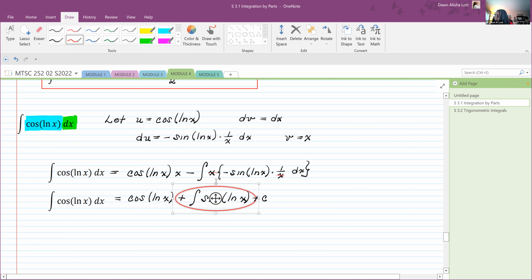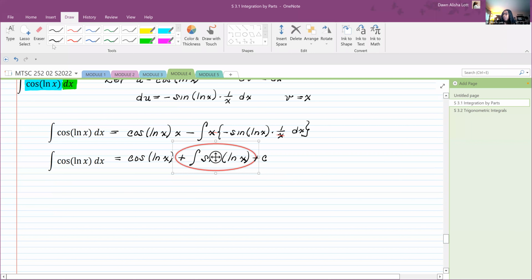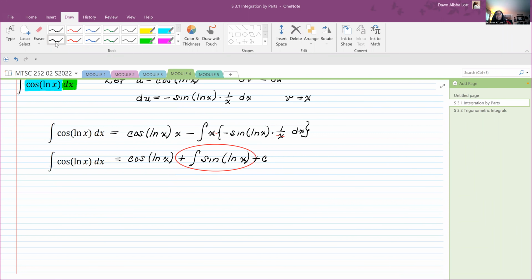All right, so we've got to deal with this new problem. So here's the cat chasing its tail. The cat went from cosine of log x to sine of log x. And so now we need to do log sine of log x, and I assume we're going to get cosine log x back.